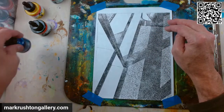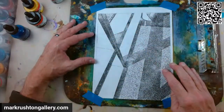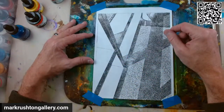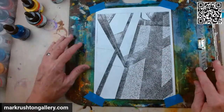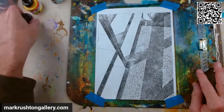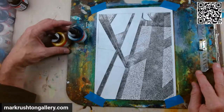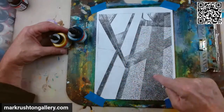What colors am I going to use? Something bright on one side? Do I just want to go with filling in the gaps here, and then leaving the darker bits? I think I'm going to do that. Let's use the colors I used last night, just the two of them. The yellow and the blue. Do I want this to be blue? I want this to be yellow. I want this to really stand out. And I want this to be blue.